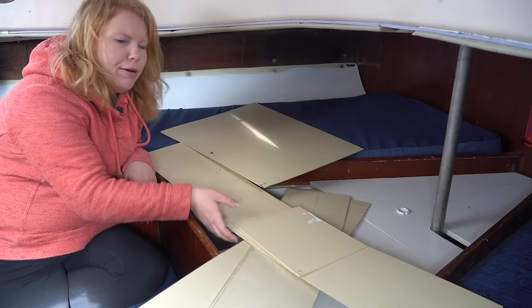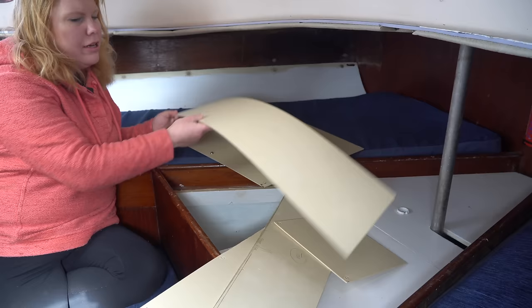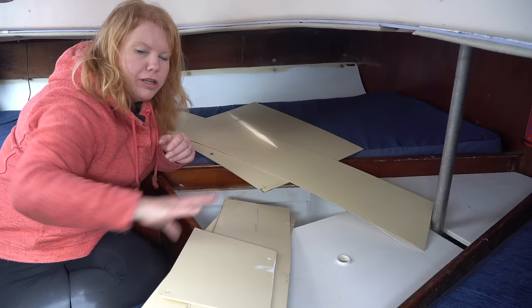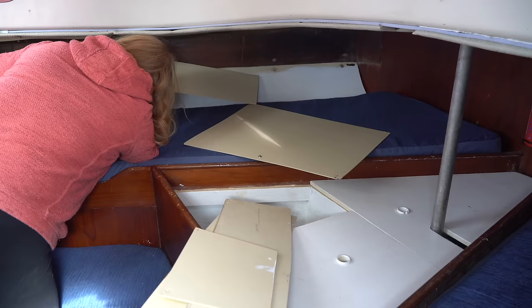Andy's done a great job so far piecing back together the aft cabin. However, I've come today with these bits of ceiling panels and they're all a bit rubbish really, because there's tiny little pieces and I don't think there needs to be tiny little pieces. So I just need to work out where they go and decide whether I want to cut longer pieces and then cover those in vinyl and just fill in the last of the gaps on the headlining. That side.